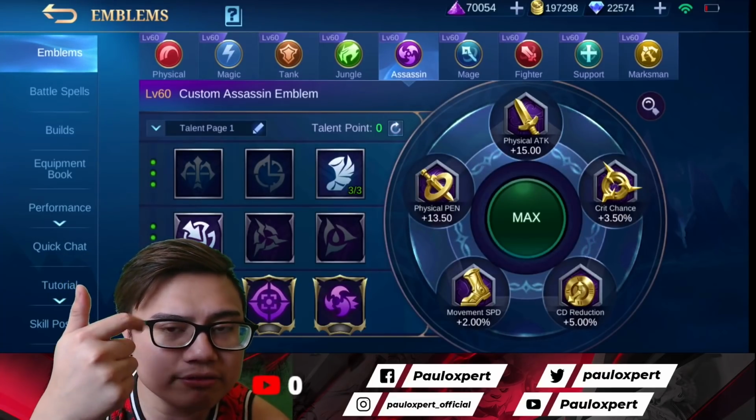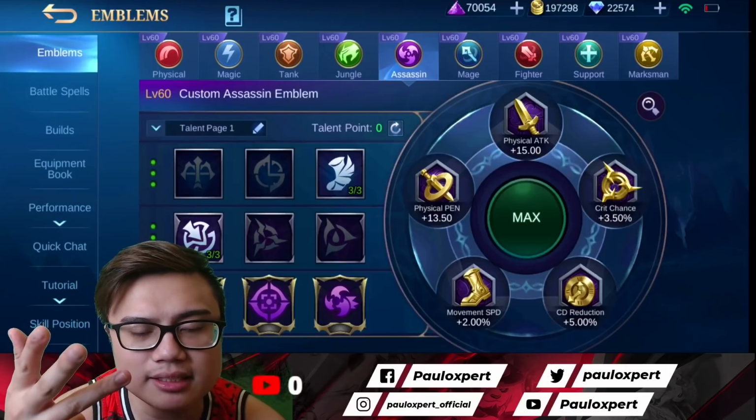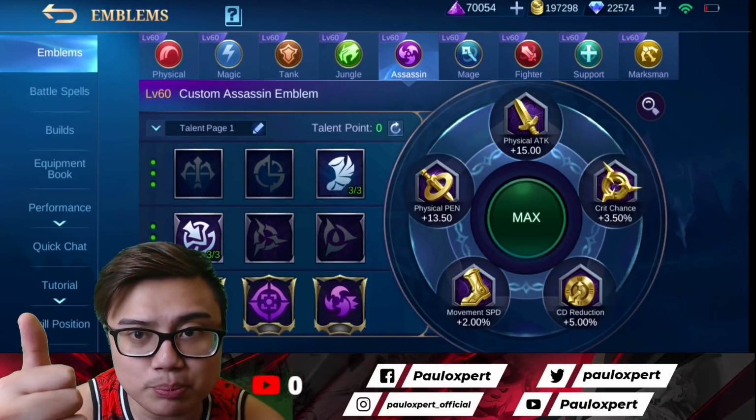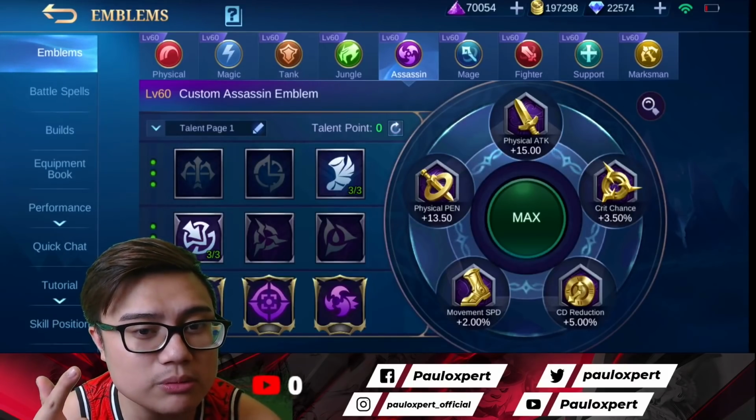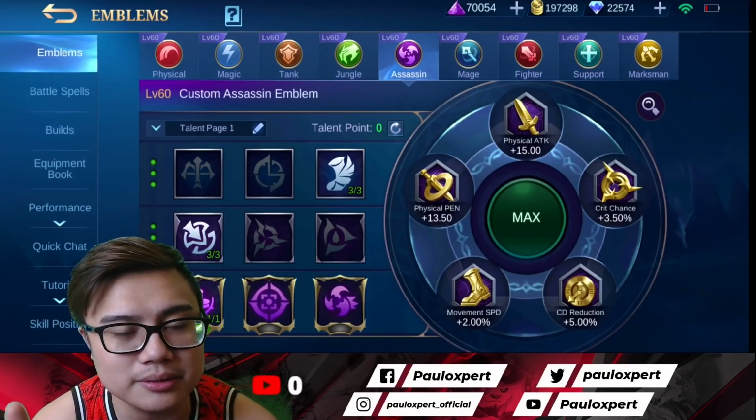So marksman emblem, fighter emblem, support emblem, or assassin. If you're going mid with Brody, support emblem. If you're going gold lane, I prefer assassin emblem. Okay, so that's what you want to go for. Alright, so since he's a full burst hero. So I'll see you guys in the spell section in a bit.